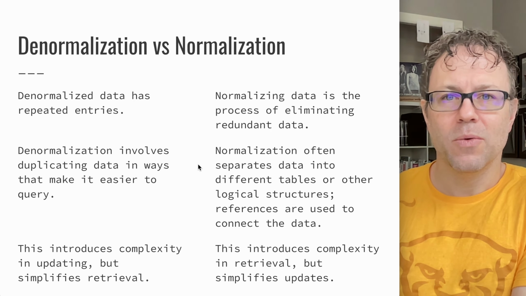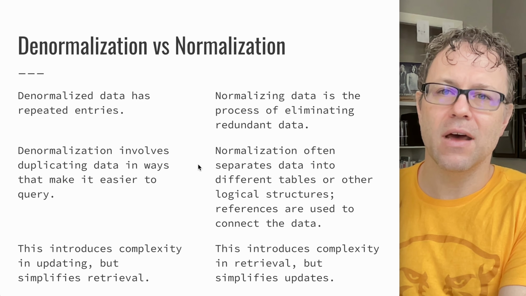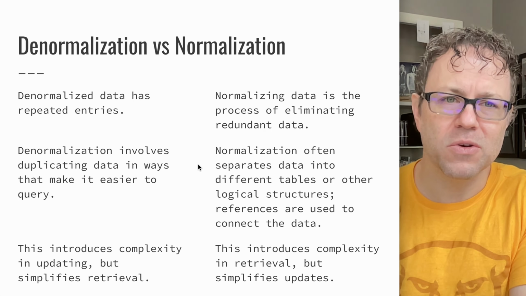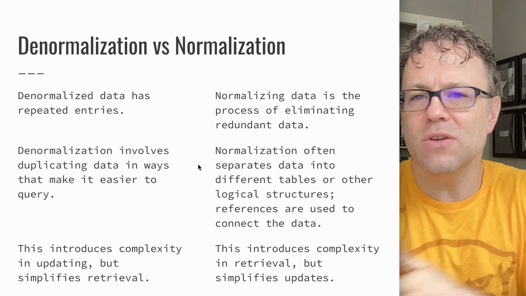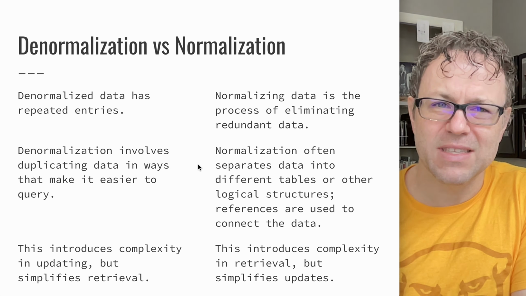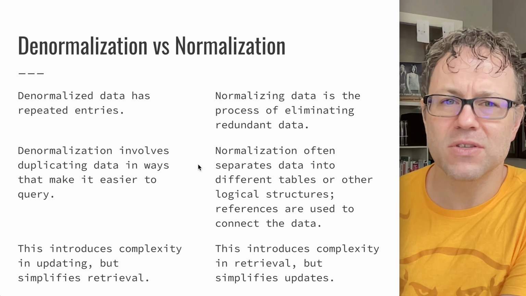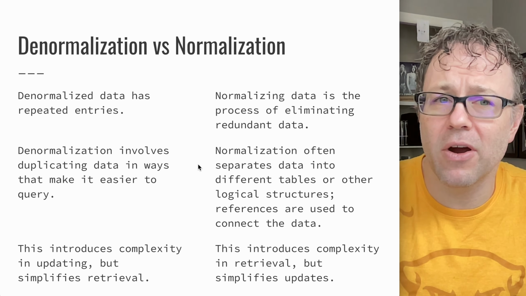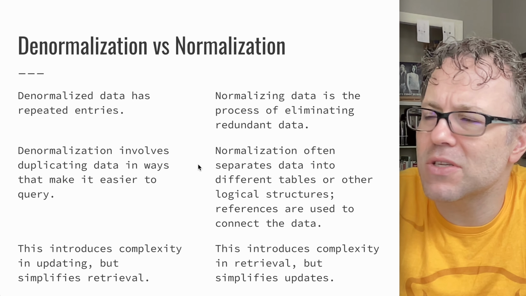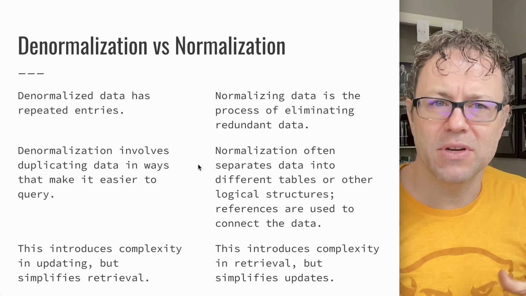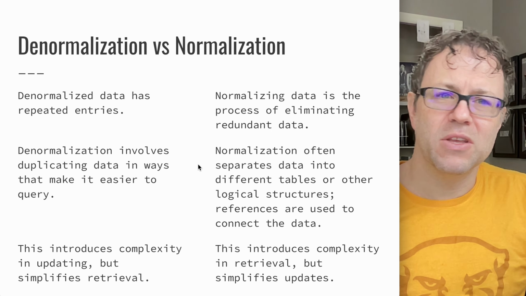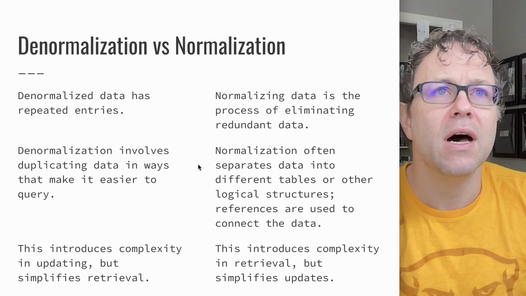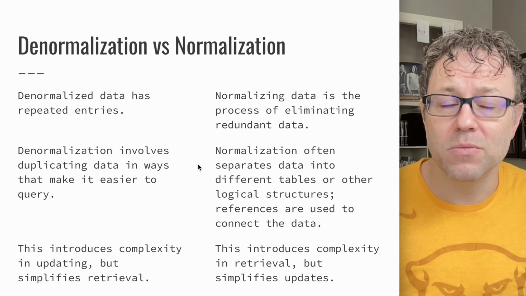Denormalized data has repeated entries. With denormalized data, we actually want to have duplicates. The duplicates are fine, because with denormalized data, we're probably trying to look at how we can see those relationships more quickly. So with denormalization, we tend to duplicate data in ways that make it easier to query or easier to understand, whereas normalization is typically used for an operational purpose. This is what is supporting our application as it's live. Normalization separates data into separate tables or separate structures so that we can use references to tie that together when necessary. If you're familiar with SQL, things like table joins are going to depend on normalization.